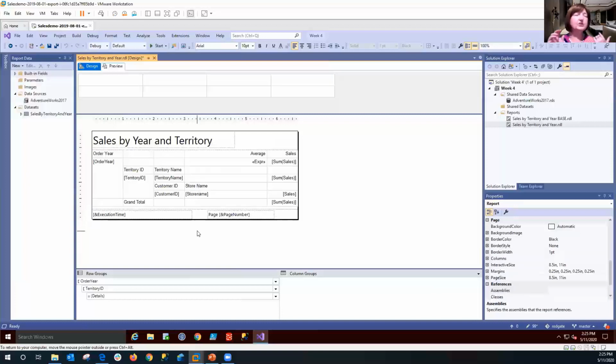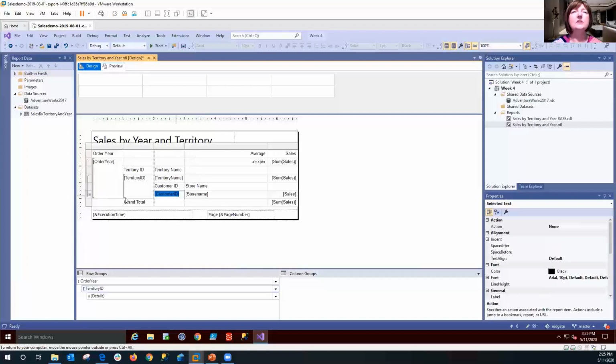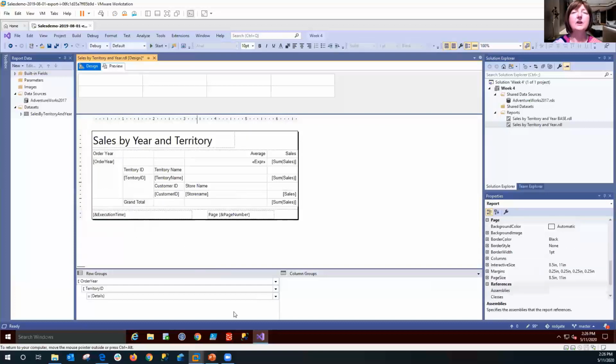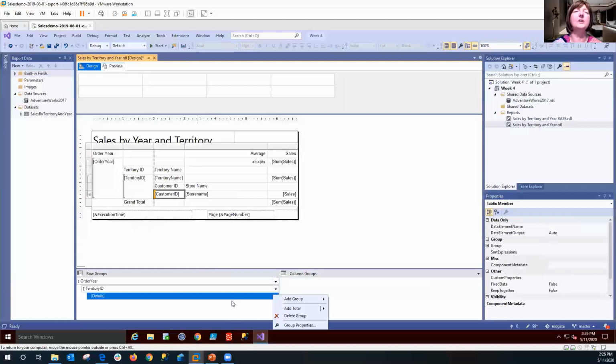All right, sorting. That's another thing that we need to deal with, and then we'll do the coloring. So what we need to do is select the detail line, right click. It's not going to work. Let's go down here.